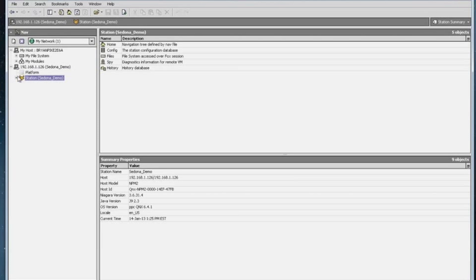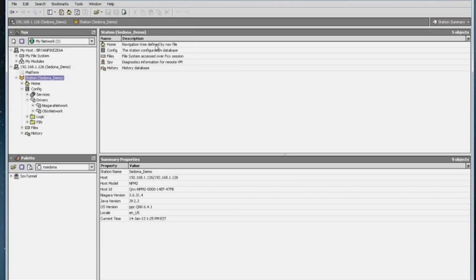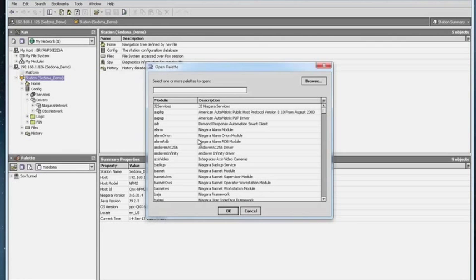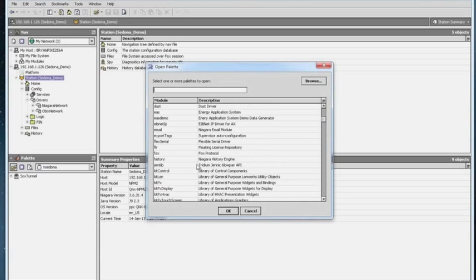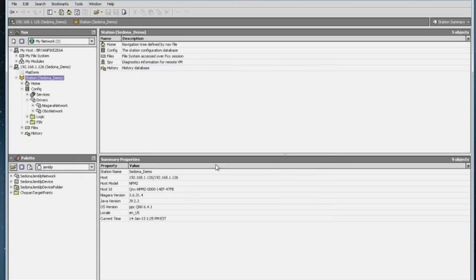Okay, well, once we've installed that, now it's time to get started with your actual version. So we'll open up the config and then drop down drivers, and you'll see we have no Sedona Gen 6 LP network at this time, so we need to install it. You simply open up your control palette, and in this case I already have them here, but to show you from scratch, we're going to open up the palette and search for Gen 6 LP. You scroll down until you find the Gen 6 LP network, open it up, and you'll see your Sedona Gen 6 LP network. You simply drag the network from the palette onto your drivers folder, select OK, and your Sedona network is now in place.